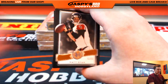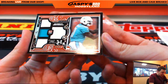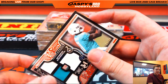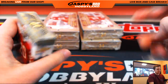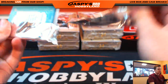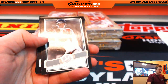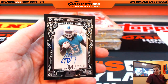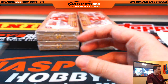We got Matty Ice, Matt Ryan. Nelson Aguilar, Marshawn Lynch, Antonio Brown, Devontae Parker — two-color quad patch, 83 of 99 for the Dolphins. Miami Dolphins hit going out to Michael N. Last pack of this box — if you're new to the room, be sure to hit the follow button down below. We got Todd Gurley, Matt Ryan again, Jerry Rice, Justin Houston. Autograph — another one for the Dolphins, 74 out of 100, Jay Ajayi. Miami Dolphins hit going out to Michael. Two Dolphins hits in that box.